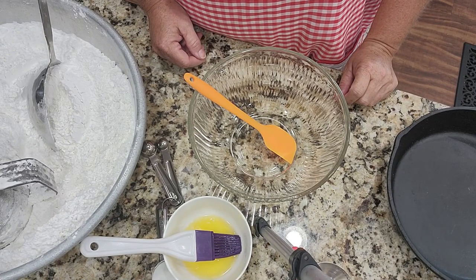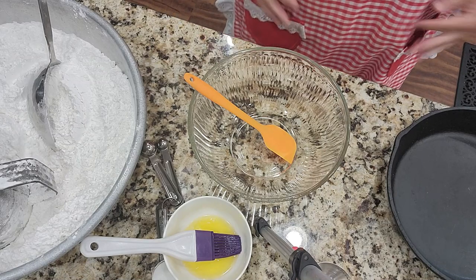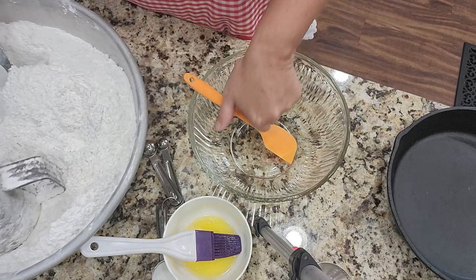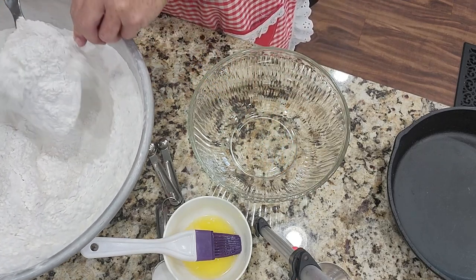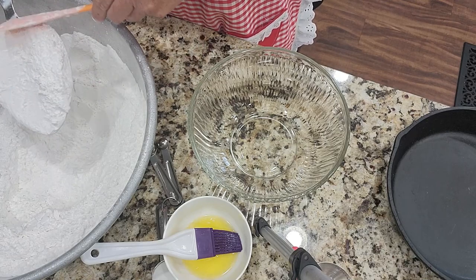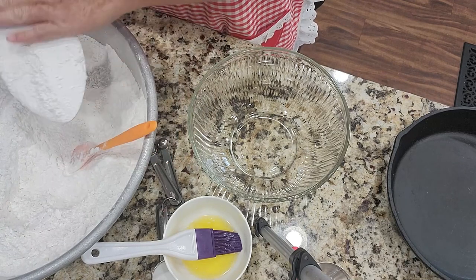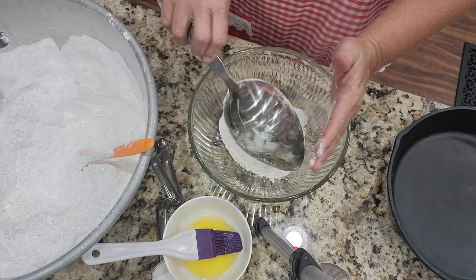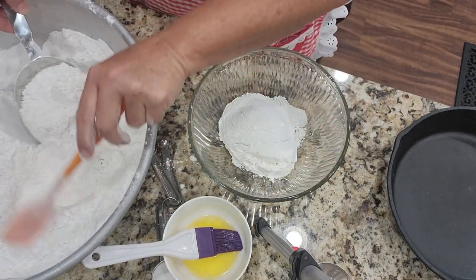Y'all, I saw a biscuit recipe the other day that took me back to my childhood, and it was called a mayonnaise biscuit. Now, my mom used to make mayonnaise biscuits, and she would spoon them out instead of roll them out, and they were good. They were tasty. But I'm going to try and make this recipe today, but the only difference is I'm going to roll them out.